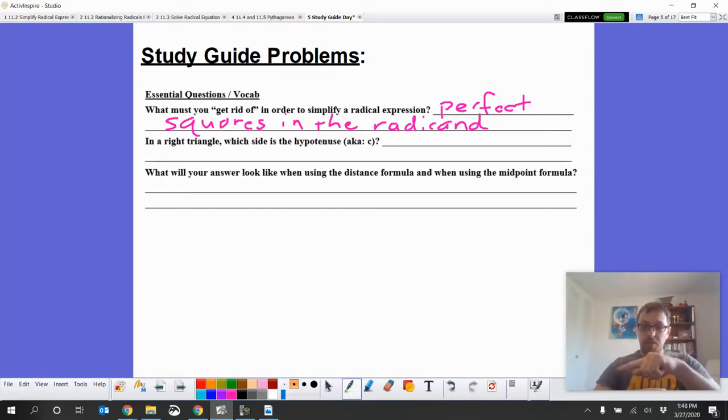So if you kind of picture my little screen, can I get a finger there somehow? No, backwards and weird. Okay, so you take my screen and then you cut it in half, right? And so then you've got this little corner down here. The one that goes all the way across my screen, that is the hypotenuse. So it's across from the right angle in that little picture. I figured that'd be a little sillier.